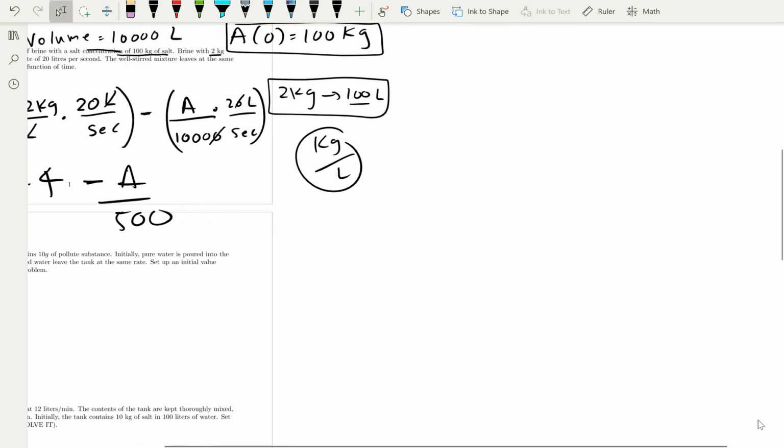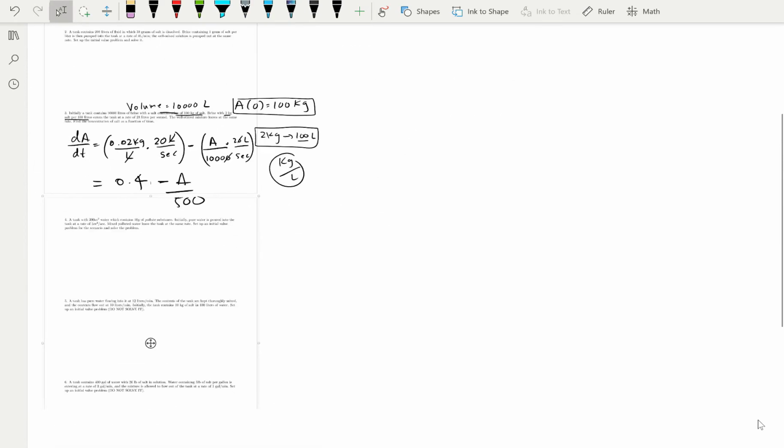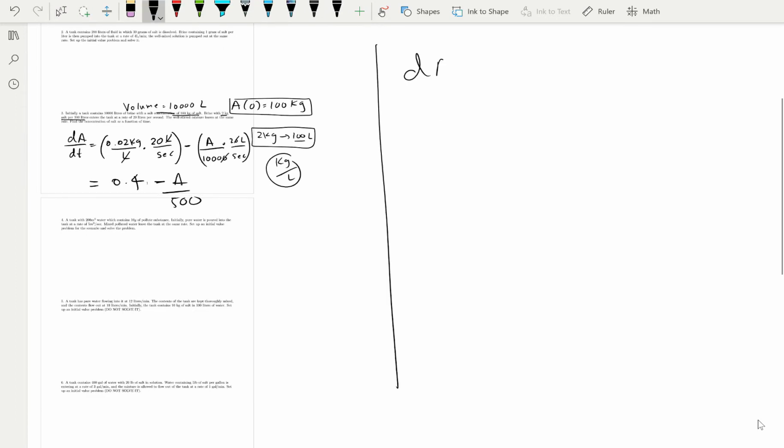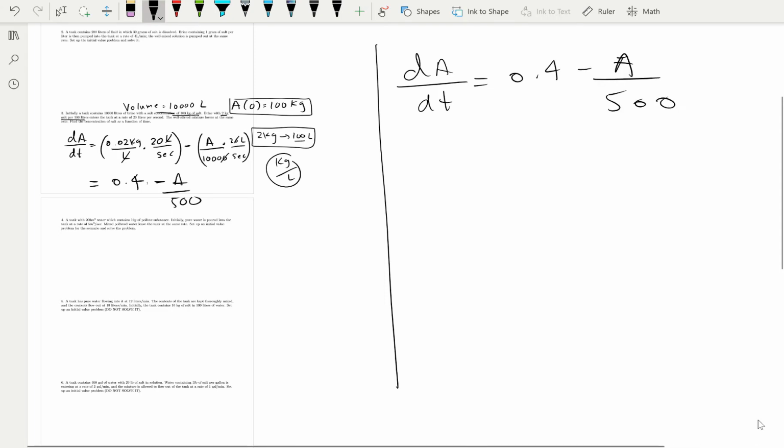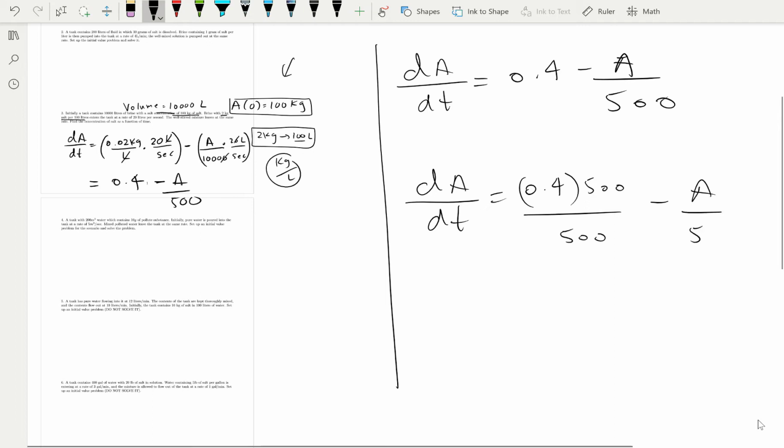Let's write the differential equation again somewhere else so that we can see clearly. So it's dA over dt is equal to 0.4 minus A divided by 500. So that's the differential equation, and the initial condition is A(0) is 100. Great, let's solve it. Okay, so let me use separation of variables really here. Okay, so you have to make the common denominator. So 0.4 times 500 minus A over 500. Before we separate, we have to do this, otherwise we cannot separate algebraically, we cannot do it correctly.